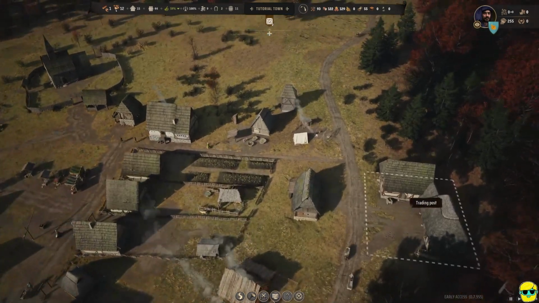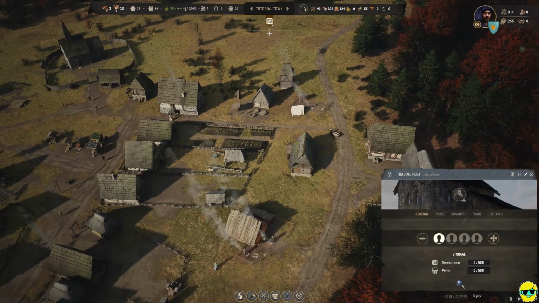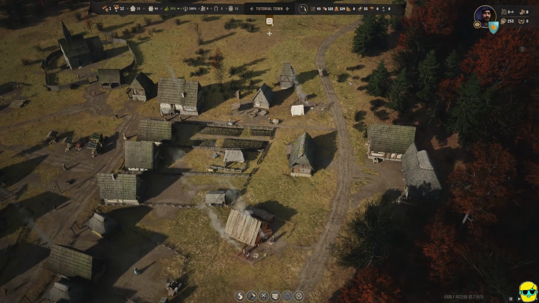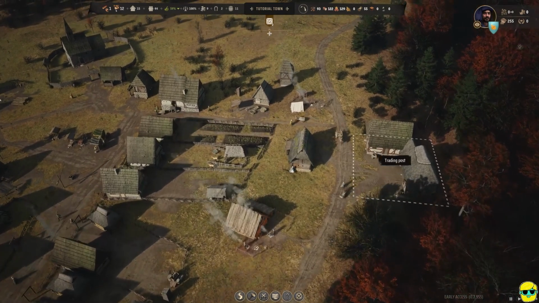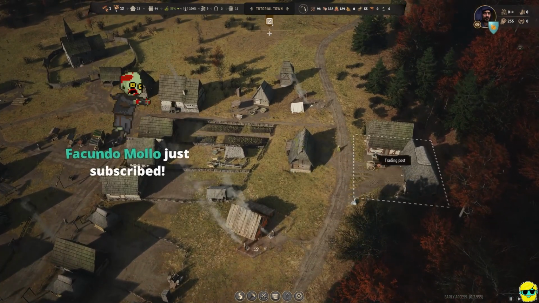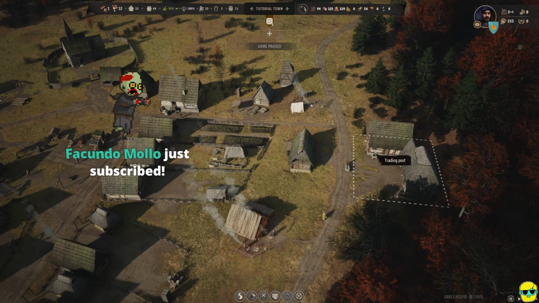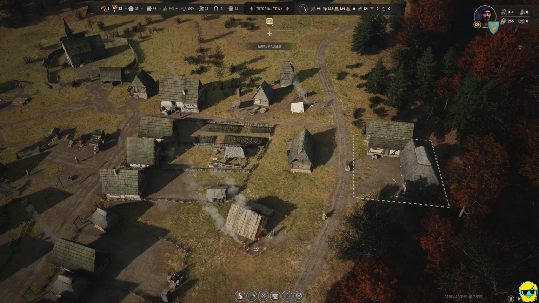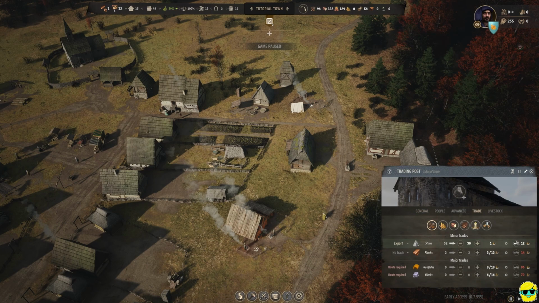All right, so now if you look at the trading post, it's got dyes here, and they're delivering there because I set export, but I have no trade routes established. Now look, we just made 4 wealth. So somebody just came and bought something. And what did they buy? You know what? Let me see this.